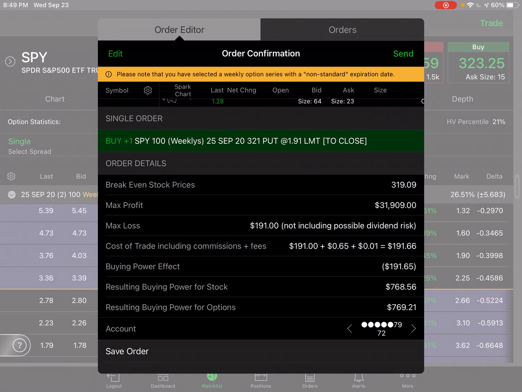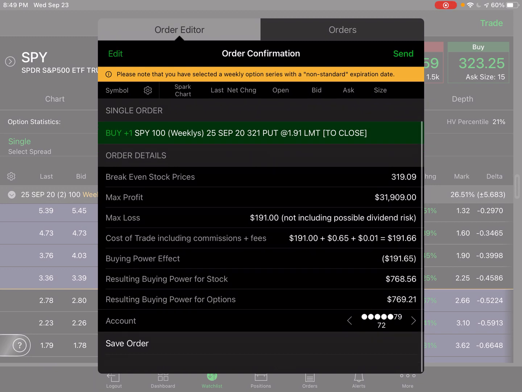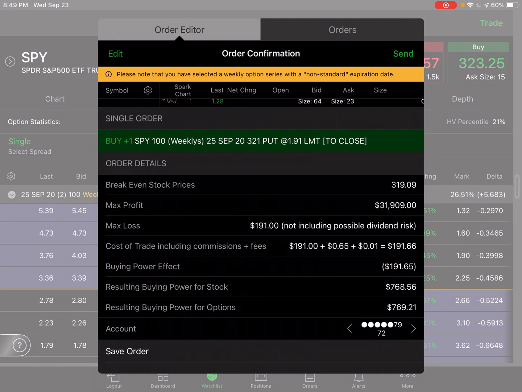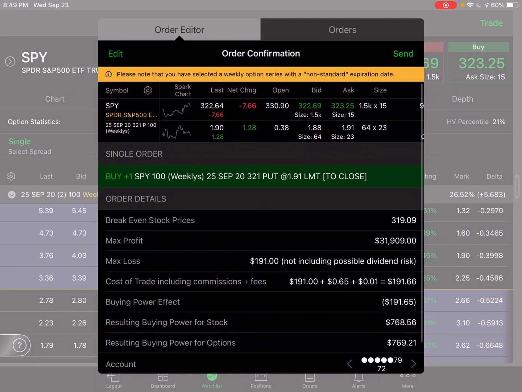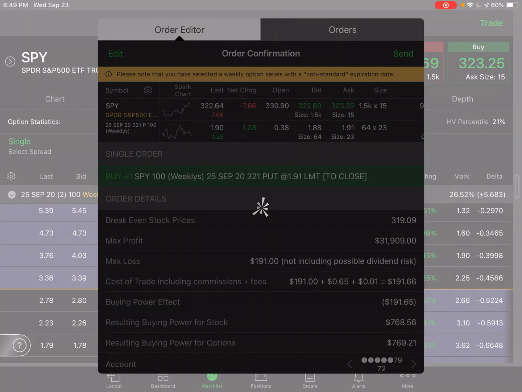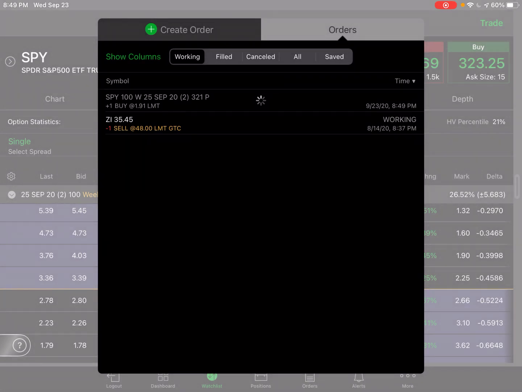Our max loss is, of course, what we paid for, $191. Then it gives you a breakdown of your cost plus your commissions, what buying power effect and the resulting buying power. You can change the account it's pulling from at the bottom down there. And then you would just hit send, authenticate it, and now your order is sent.